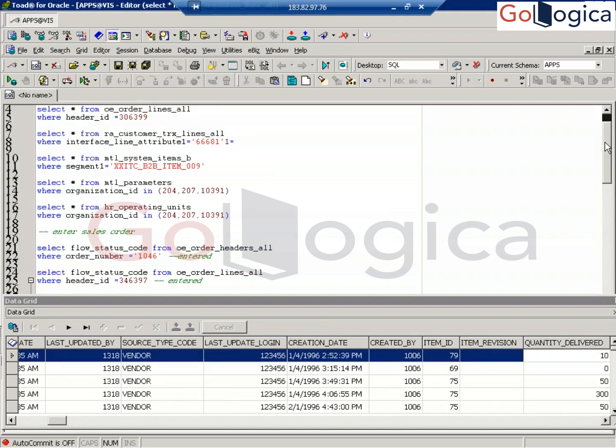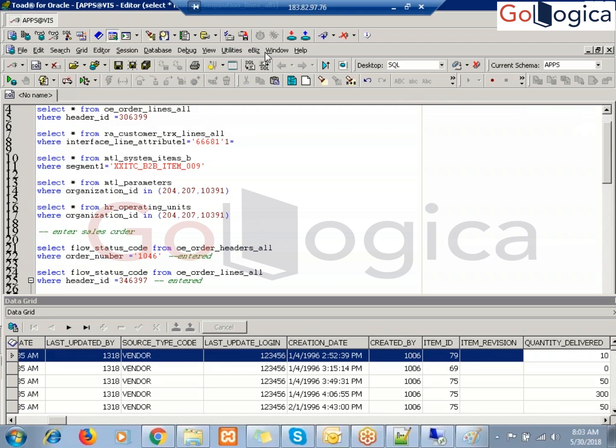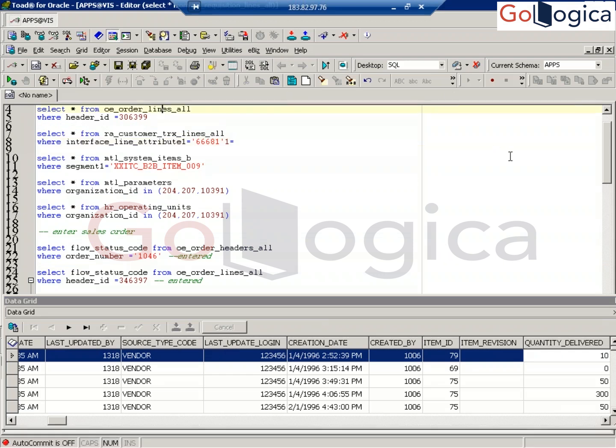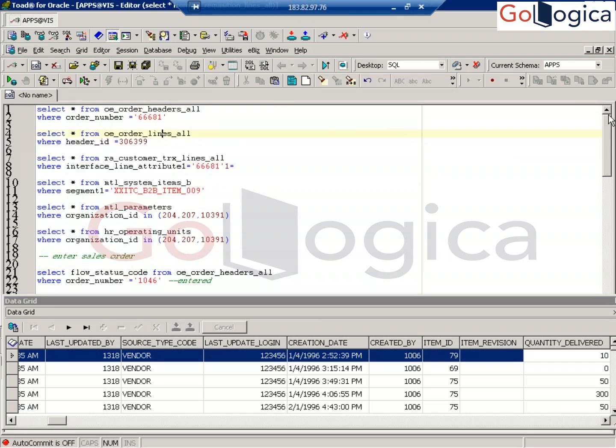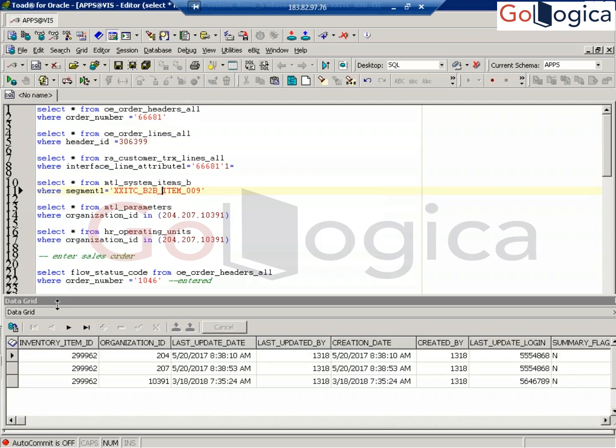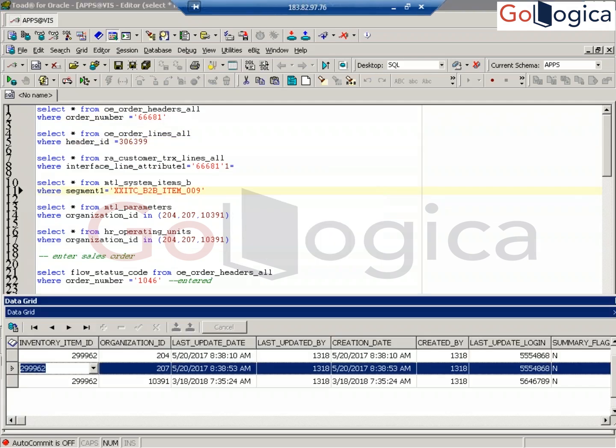How would you know? From the MTL system items B table, same thing only. Here it is. This is the one, this is your item ID.